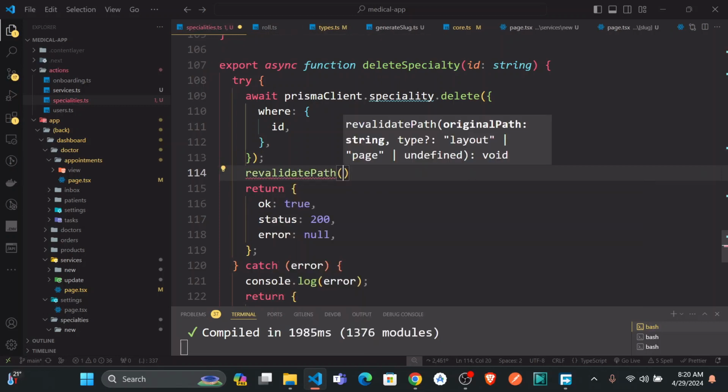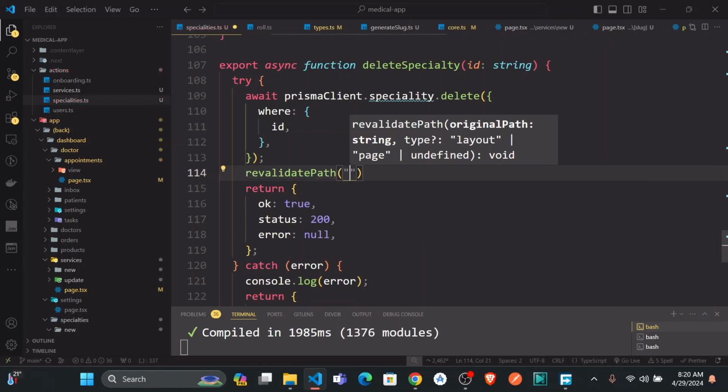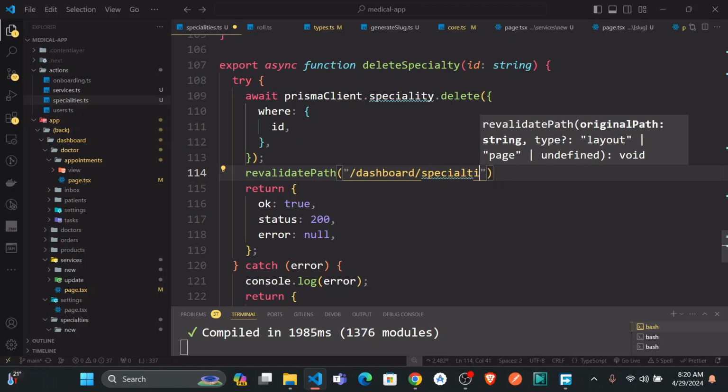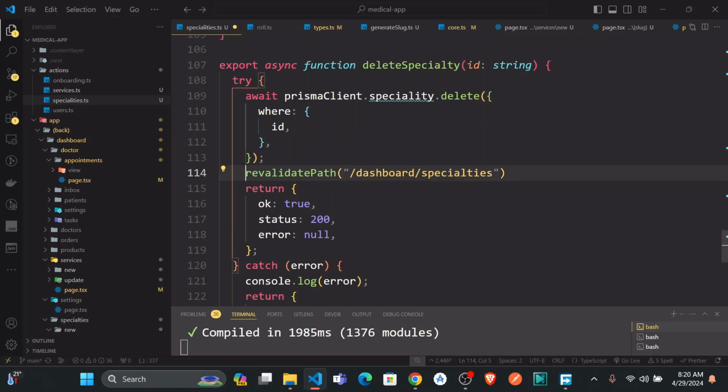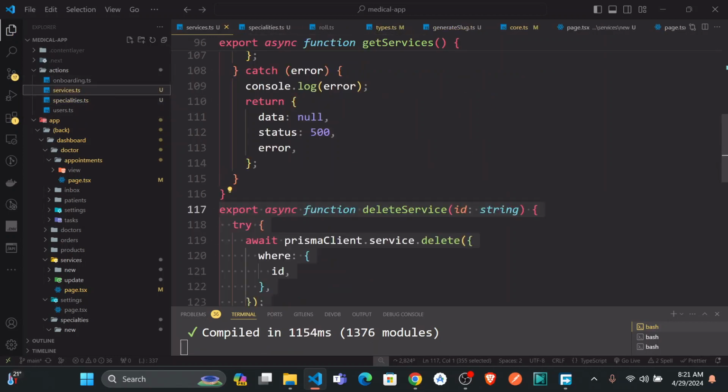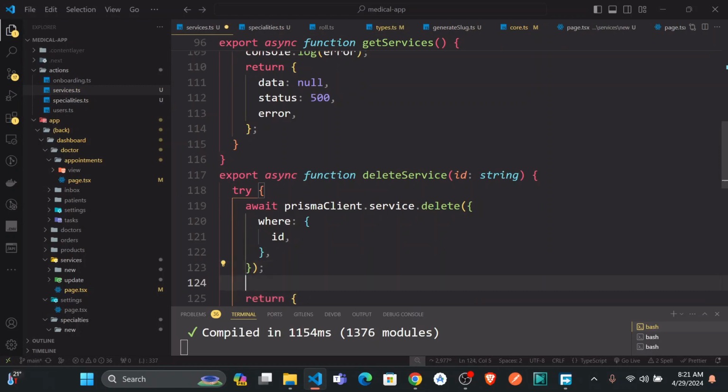For this specialty, we're just going to pass in the path of dashboard specialties. Okay. Let's copy this. The same thing for services: upon delete, before we return, we'll revalidate path so that if we delete, it disappears instantly. This is going to be services.